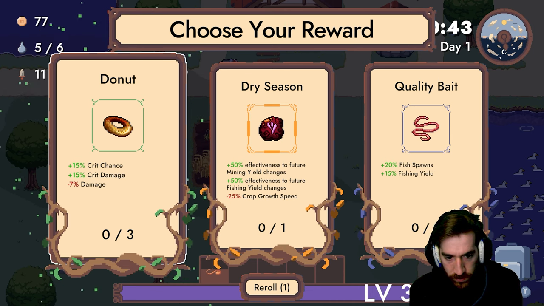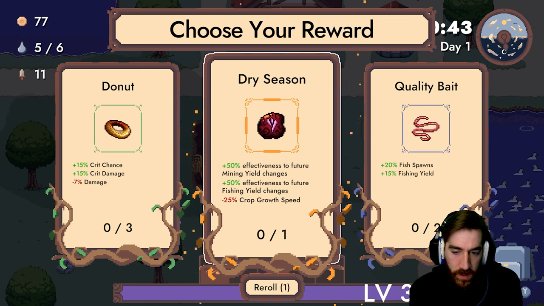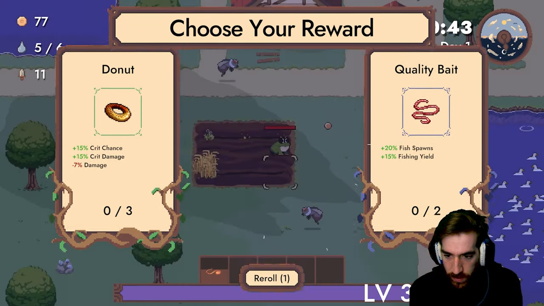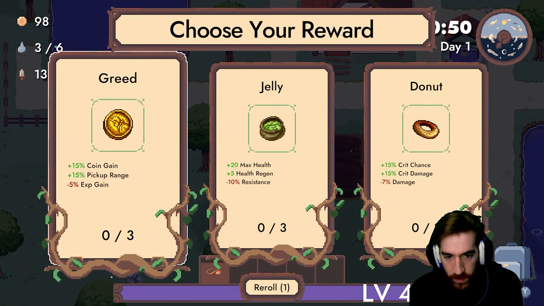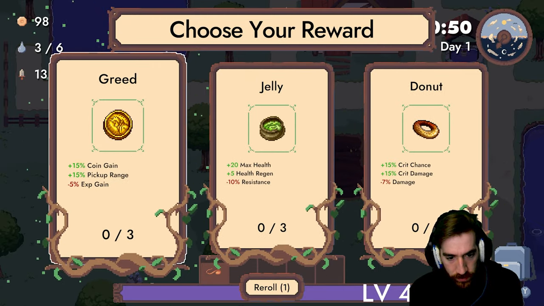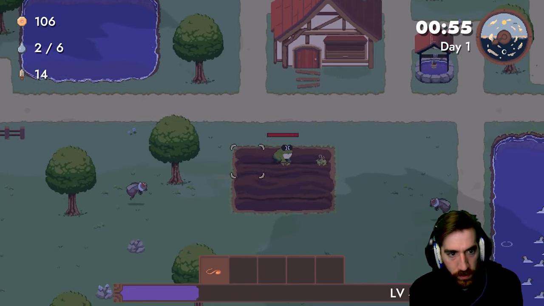Crit chance, crit damage. Effectiveness to future mining yield changes. Huh. Effectiveness to future fishing yield changes. I'm not sure what that does. Fish spawns, fishing yields. I haven't even started fishing yet. I didn't know that was a thing. I'll do that one then. Let's see. More gold, more health, or more crit. Let's do gold. Ooh, apple. Cool. I don't know what that just did.